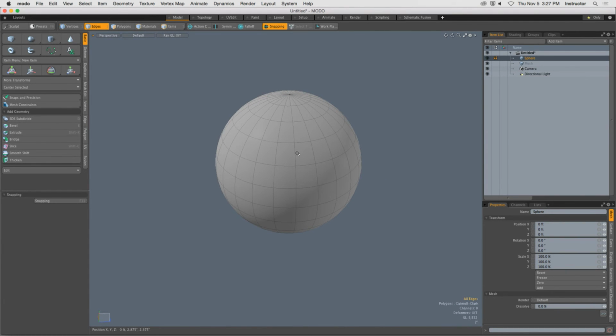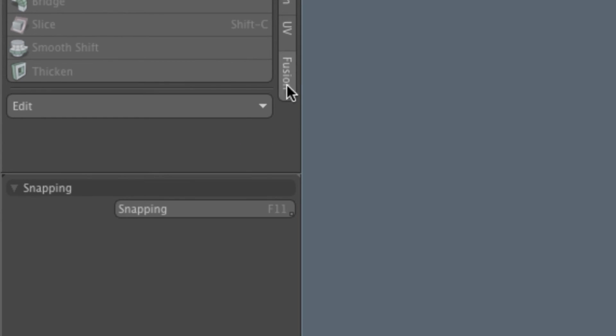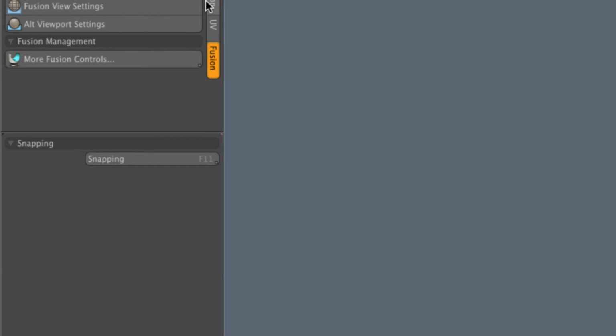So there are a number of different ways that we can get to our result here. I'm actually going to delete this thing, and I'm going to show you some presets that already come enabled. They're already Catmull-Clark sub-Ds, and they're already entirely quad polygons. Okay, I like this. They're mesh presets. You can find the entire Fusion system in your modeling layout. And it's way down here at the bottom of your toolbar. You'll see a tab that says Fusion. Let's go ahead and click on that tab.